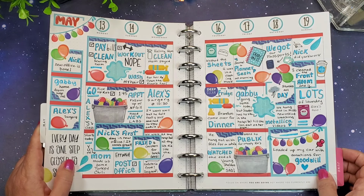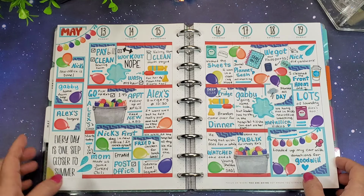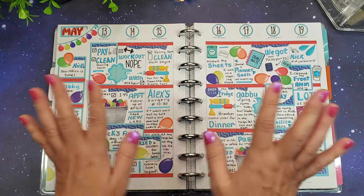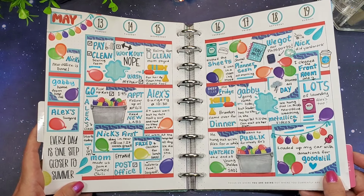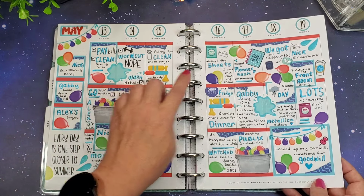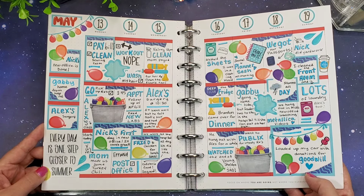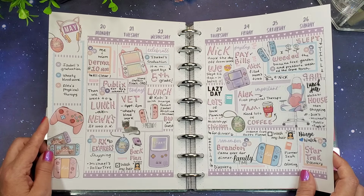So this week it was fun. Why did I pick this one? I don't remember. Oh, now I remember. Alex was having surgery. That's my oldest son. When I saw this sticker set, it reminded me of him and his childhood. There wasn't a Nerf gun that he didn't love to play with, and he also loved water balloons and fun stuff like that. Since it was kind of a serious week, I wanted a little bit of fun in my planner. These reminded me of him and his youth, his childhood. So that's why I went with this. I don't think I did a plan with me for this one. I'm pretty sure I did not. Sorry about that.